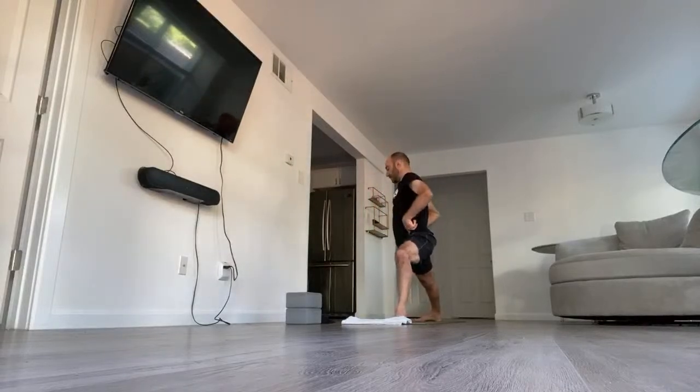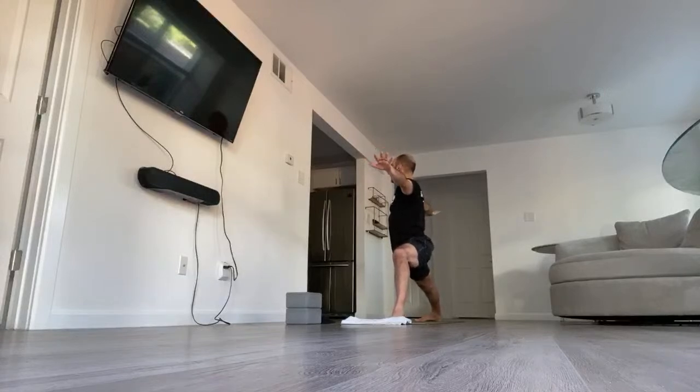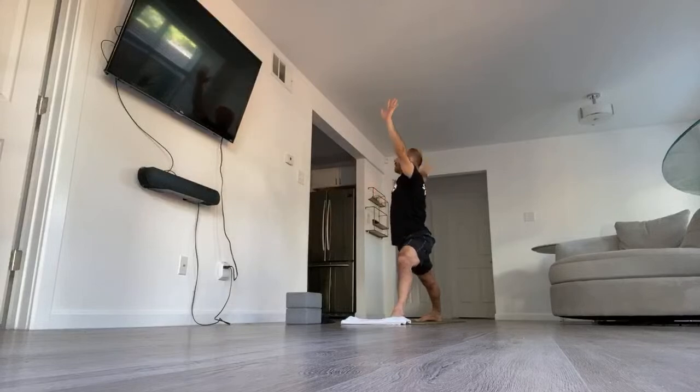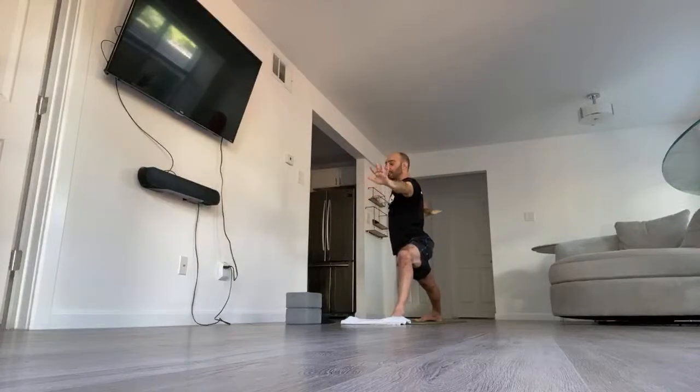Shoulders align with hips. We have the tendency to send the shoulders forward, so send them back if you need to. Adjust the right foot, bend the front knee. Inhale up, extend, look up. Exhale down, come lower. Inhale up. Exhale down. One more, inhale up. Exhale, come down, lower.